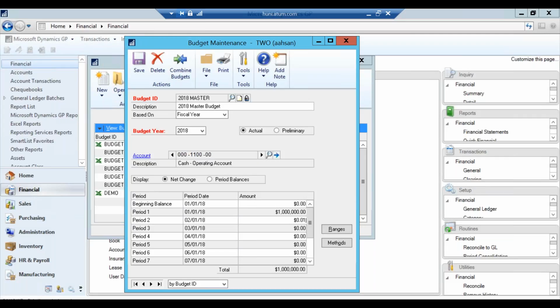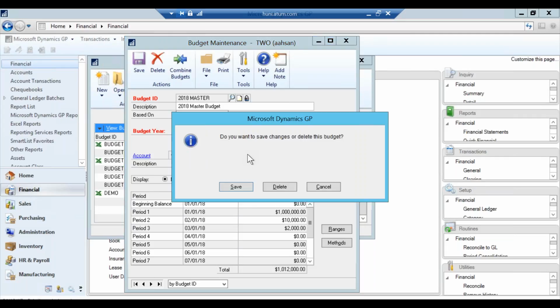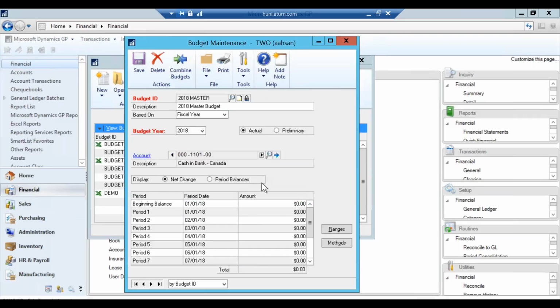And then we're going to have 100,000, or no, 1,000. So we're all over the spectrum. All right. Perfect. Let me just go ahead and enter in a few values here. And of course, once I'm done, I can go to the next account. And as soon as I do, I get a little pop-up asking, do you want to save the changes or delete the budget? I'm going to go and hit save. All right. And I can go through the various accounts and enter in my values that way.